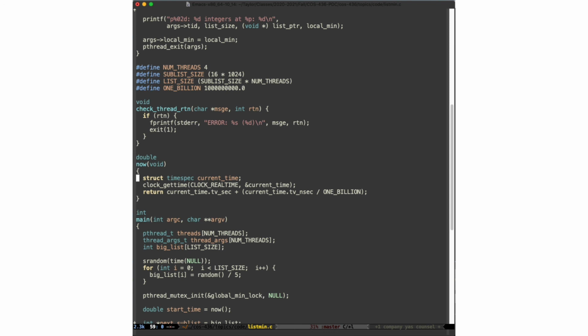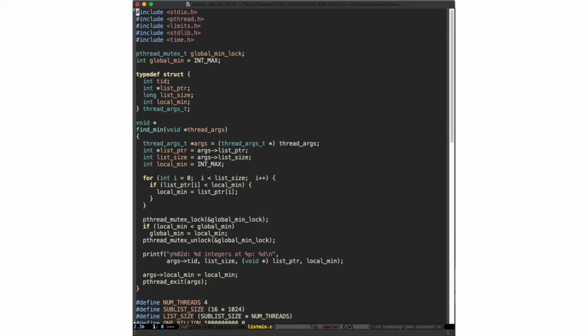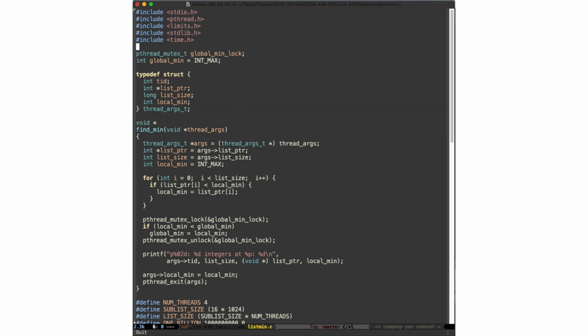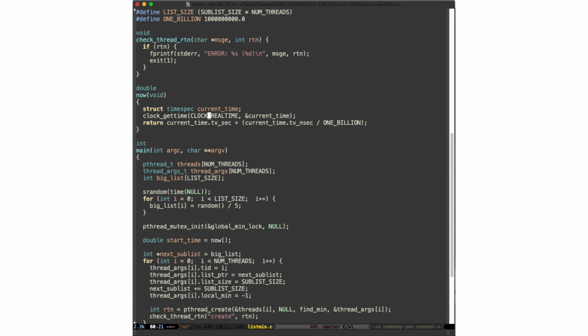Super simple, fairly accurate actually. It returns a double that is the current time as of right now. It uses a standard Unix structure called a timespec, which gives us the time in seconds and nanoseconds if the real-time clock supports that on the particular computer. So I just define a structure timespec here called current time, and then clock_gettime is a standard library function, in the time.h library, that is going to grab the real-time clock. There are other clocks like per-process ones, but that just tells us the current time of day basically, and it takes a pointer to this current time structure. So it fills in the number of seconds and nanoseconds into that structure, and then for convenience I convert that into a double precision floating point.